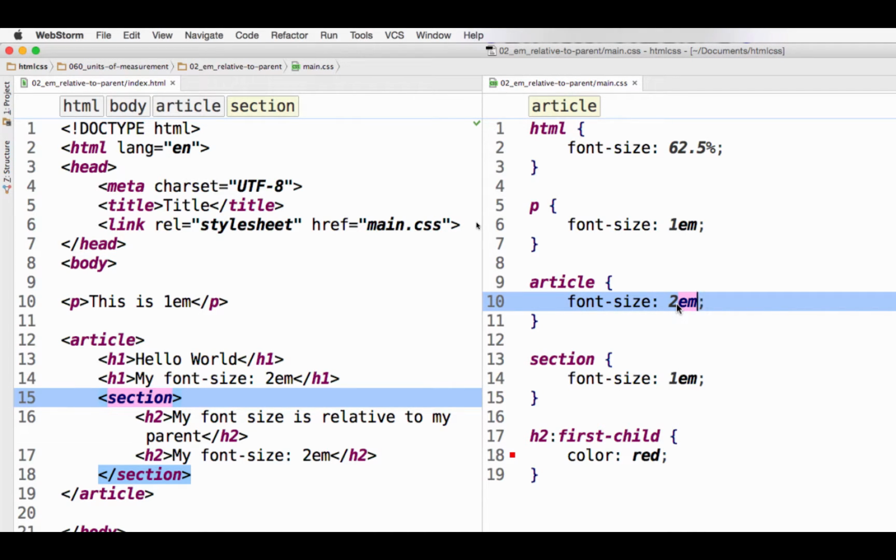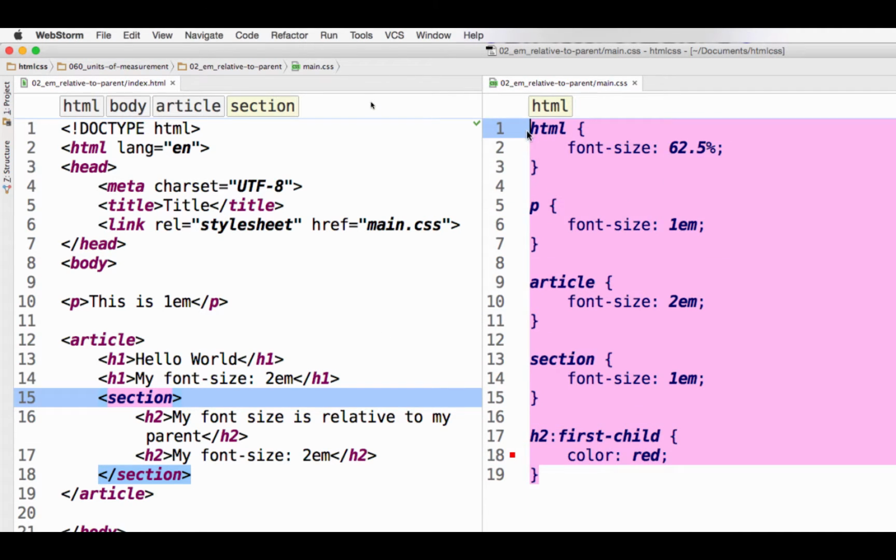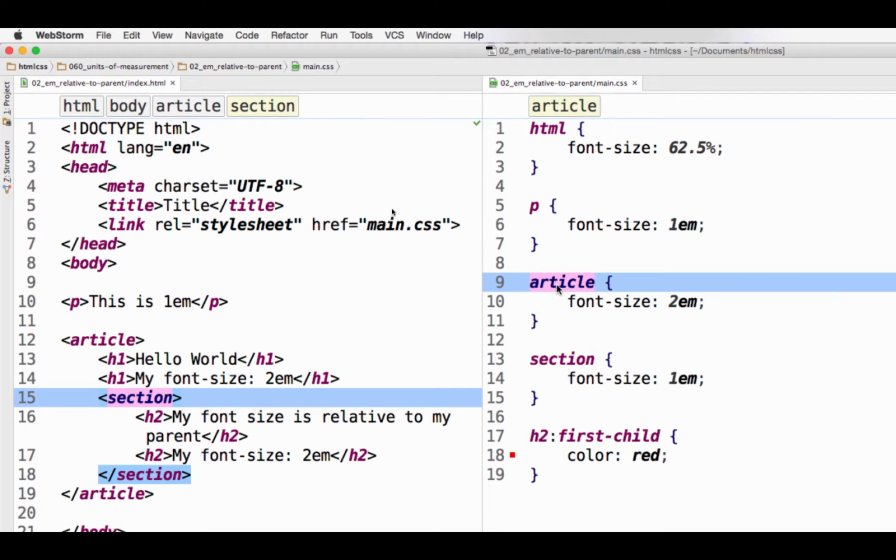Oh, you just took a portion of it. This is the CSS over here. So this is my rule set. Rule sets have a selector and declaration blocks. Has declarations. Yes, my style sheet. So the font size of the article is 20. That's the parent. And then here I'm saying on the section, give me 1 times my parent's font size. My parent's font size is 20. 1 times 20 is 20. So it's relative to the parent.